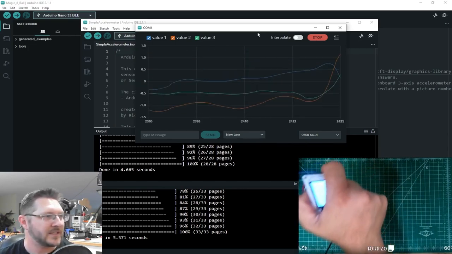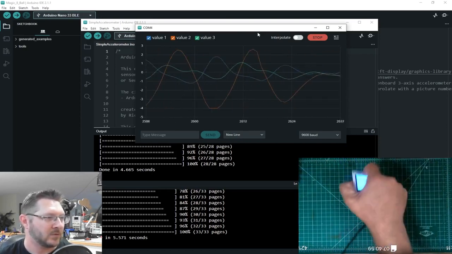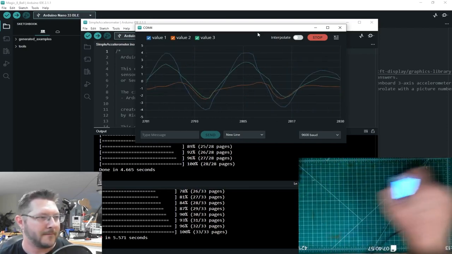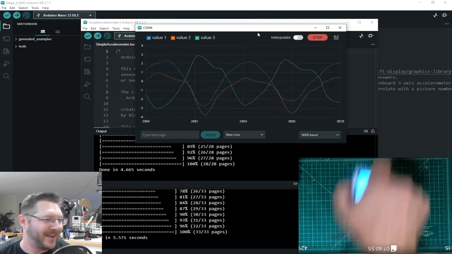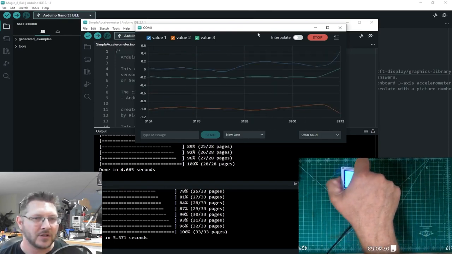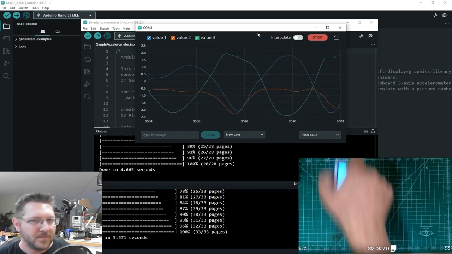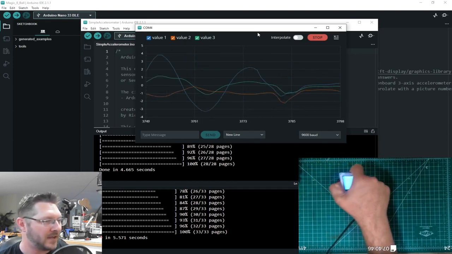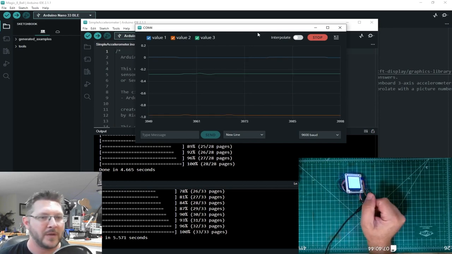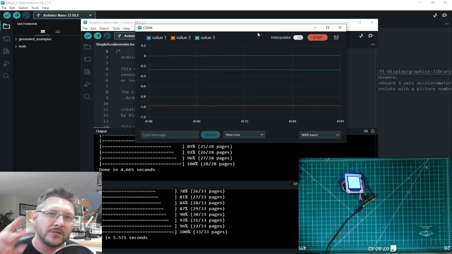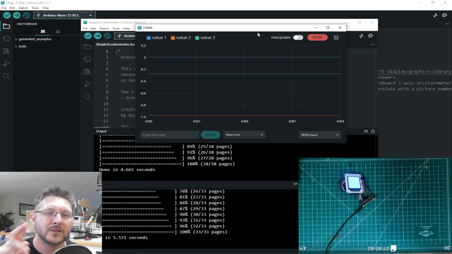But I can shake it in all the different directions, and that will cause it to respond, and that way you can get your bounds set up. As you can see, it's kind of around 2, 3, some of them are 4 if I really shake it hard. So it just depends on what yours is going to produce, but this is how you get your bounds figured out, by shaking it around and watching this, and you can figure out your plus and minuses to get it set up properly, so that way it will trigger when you would like for it to trigger.